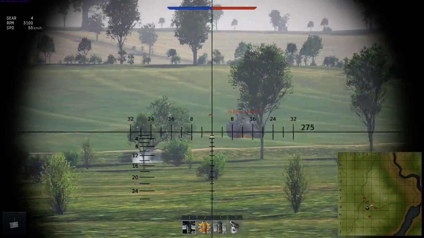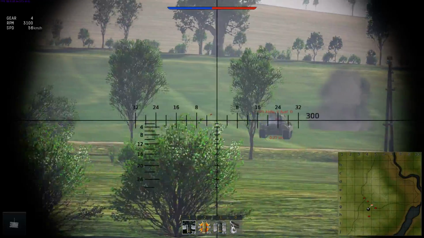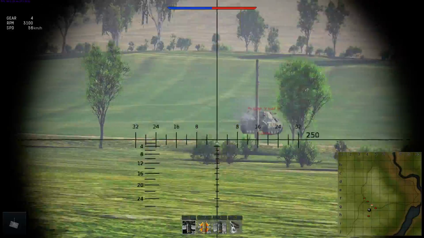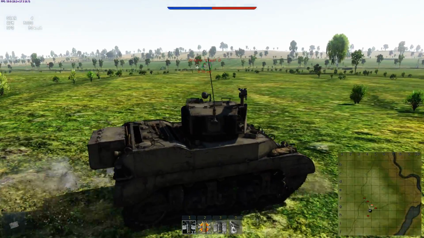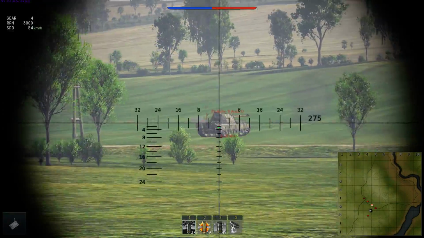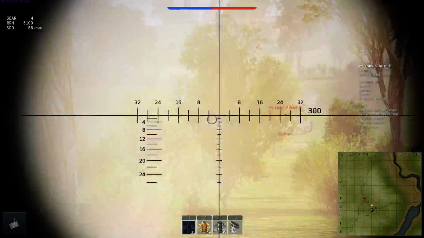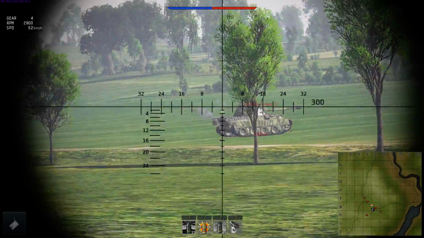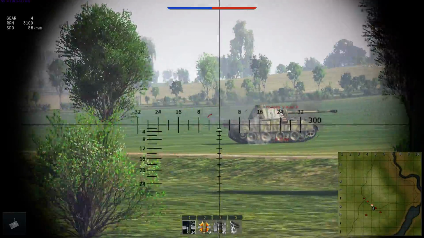You may get lucky and pop big targets like this one. Actually, when I was running some tests before I started recording this, I managed to one-shot this guy. I hit his ammo rack. But that was one very lucky shot. I don't think it will occur again. You can see I'm not even penetrating him. I can't even penetrate his side or his rear.